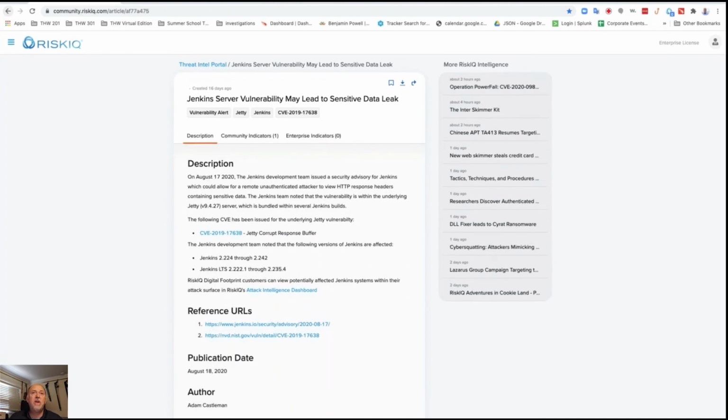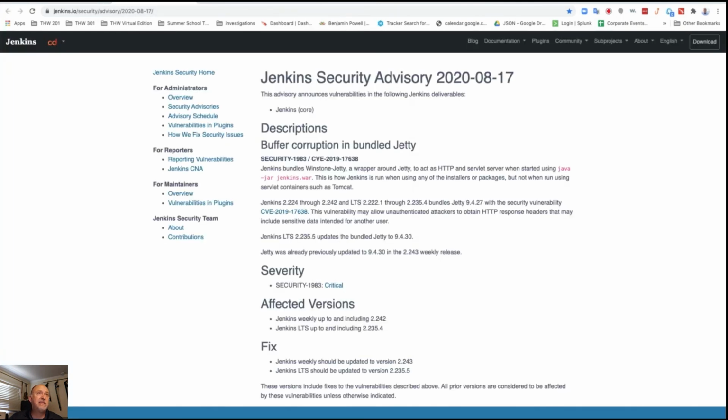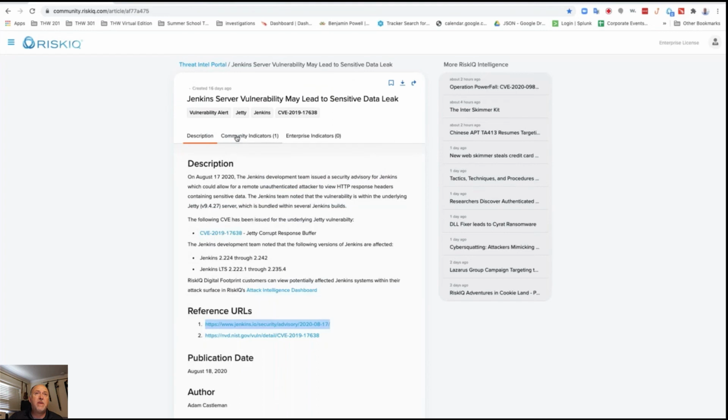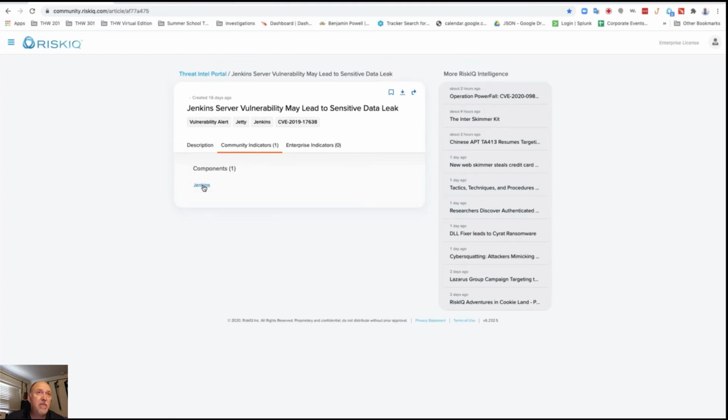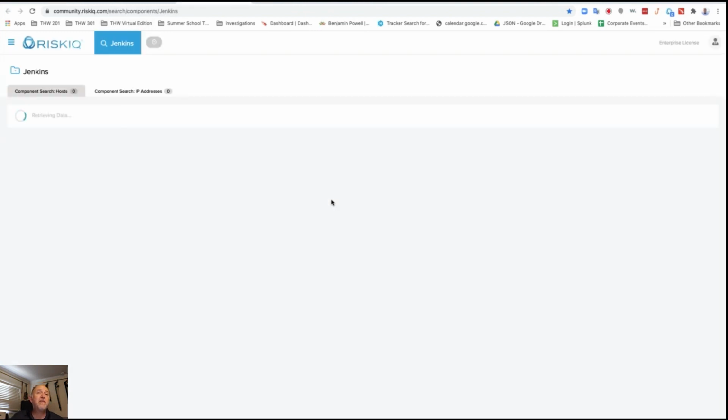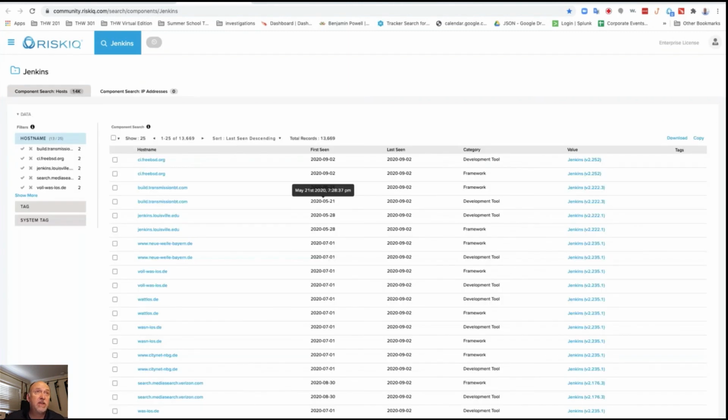So as you go through the article, you can read about these and find out more information about how it was referenced, where we got this information. But there's some community indicators that are in here. And this community indicator, if I open this up, will show me everywhere in the world that this component is running. So there's 14,000 domains that have it.